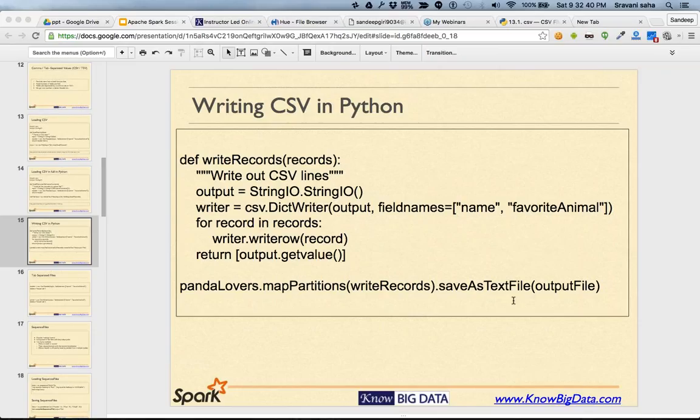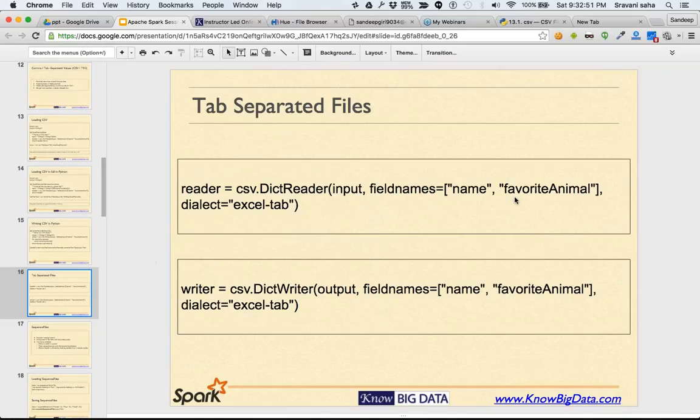Arpan's question is, map partition is per partition instead of a record, giving better performance. Yes, exactly. You could also do map partition and save one record at a time, but that will be fairly slow. Big data is more about handling huge data, and even a single millisecond is a big deal. Even saving single milliseconds, if the single millisecond is impacting many records, is a big deal.